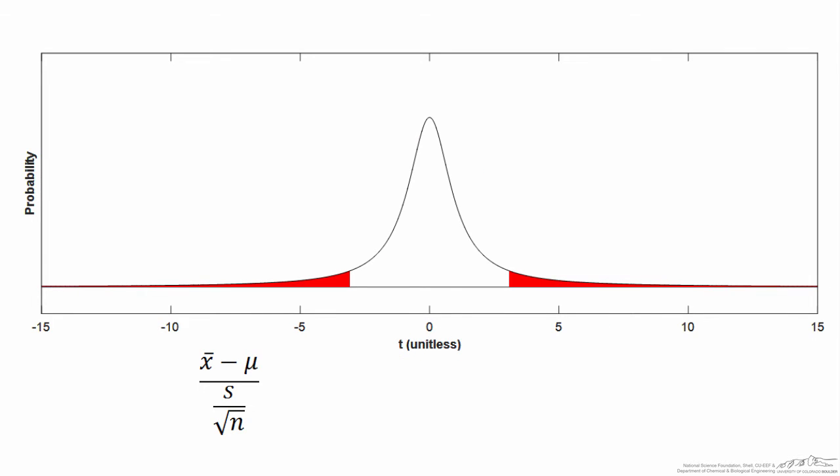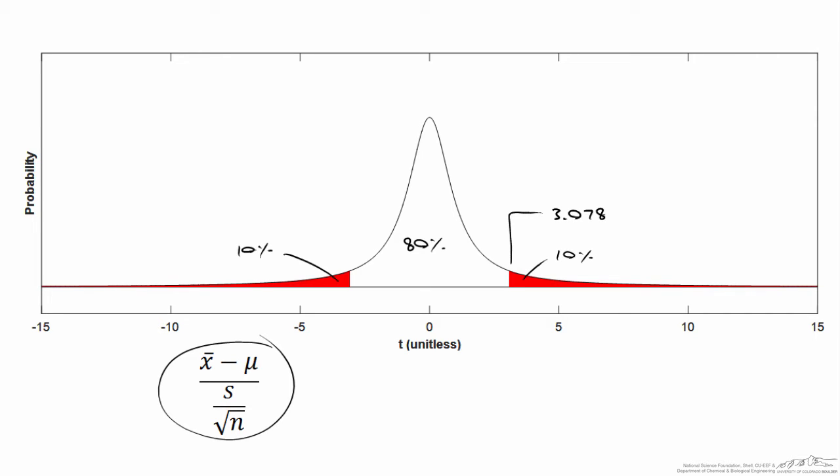When we calculate confidence intervals, we really want to know the fraction of time that we will get this ratio in this area. So what I'm calculating here is a case in which 80% of the area is contained in the white, 10% of the area is in the red on the right side, and 10% of the area is in the red on the left. So I would calculate values of t in which this occurs. Here I've got a value of t of 3.078, and here a value of t of negative 3.078. And again, this particular curve is a t-distribution with 1 degree of freedom, or a sample size of 2.